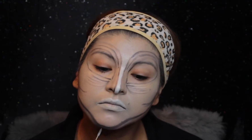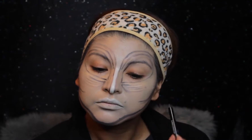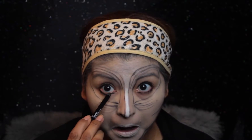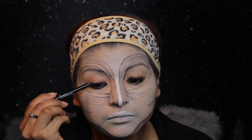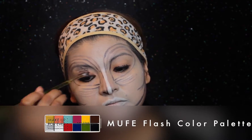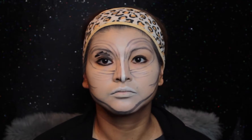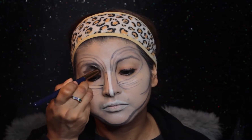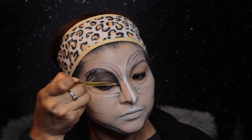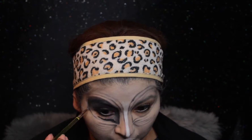I'm taking a black pencil because I want to make sure that the base of my lashes is black. I apply it first with that eyeliner, then go back with the Flash Color Palette using the color black. One thing I learned from my last tutorial is that this gets a little greasy, which is why it creased up and ended up having more of a shiny effect — and I want this to be a really matte look.